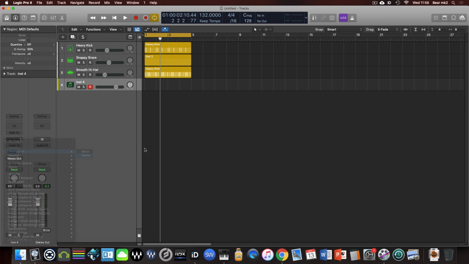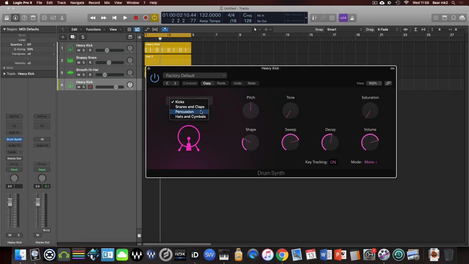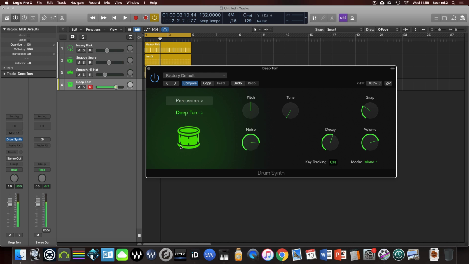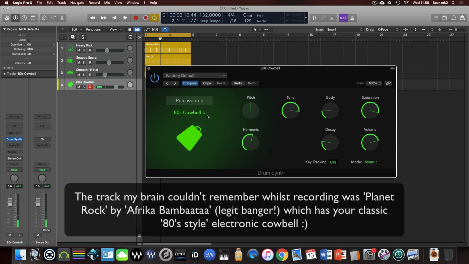So here we go, another drum synth part, and this time I'm going to add in some percussion. Got the deep toms here, some little clicky stuff. Very much an 80s style cowbell, that electronic one, taking its inspiration from things like the Roland 808 and 909.